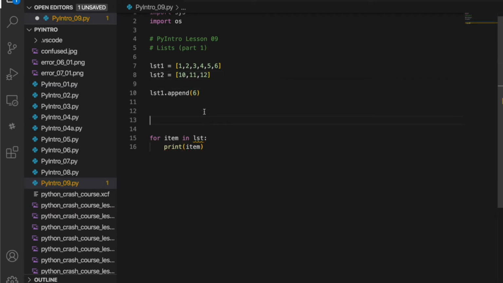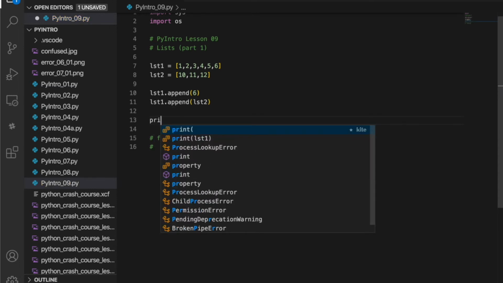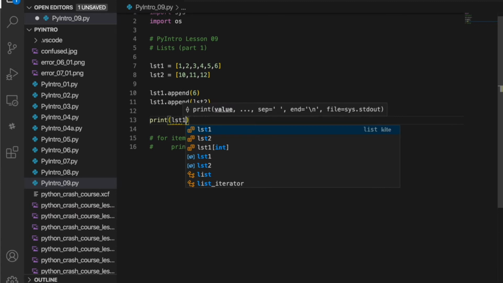Okay, so let's put this list on the end of list 1. So list1.append(list2). And let's not iterate over these, because it's graphically more appealing when you see it like this. Print list 1.